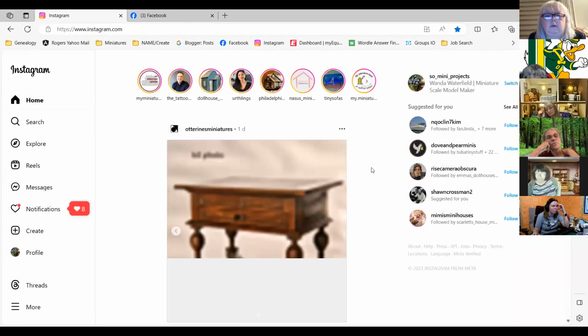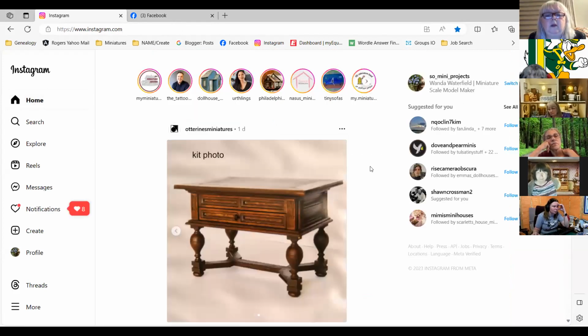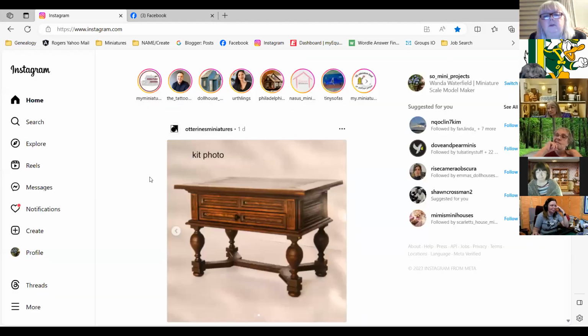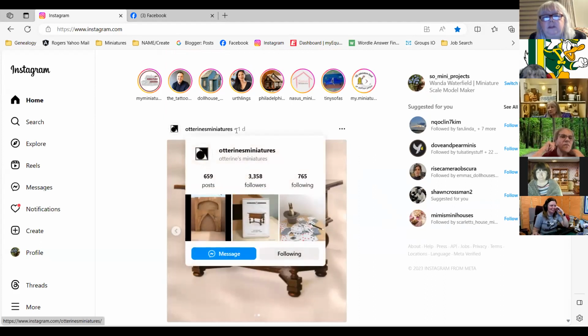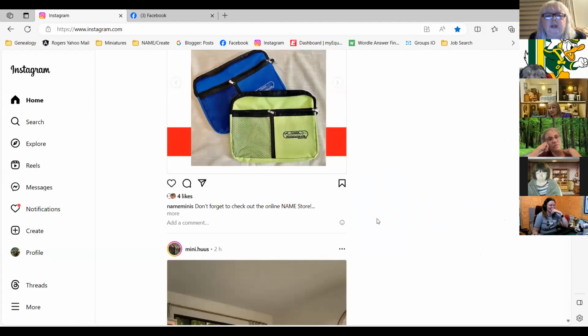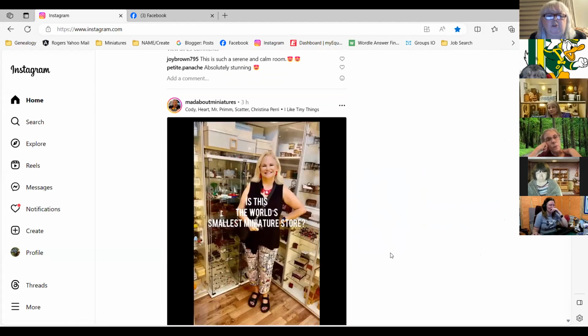It only comes on your timeline if you're following them or if you looked at them. No, sometimes they'll give you suggested follows too. Right, but how do I get rid of that? So you see the three dots? Click on the three dots, unfollow or report. The three dots are right here, see where Arena Miniatures is? I'm just going to scroll down until I get a suggested post.